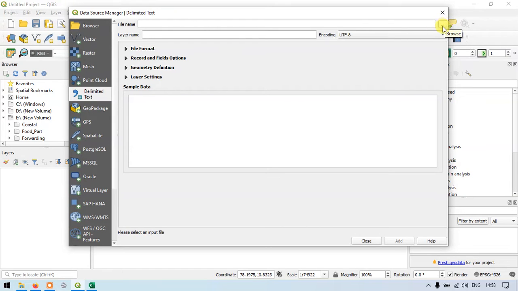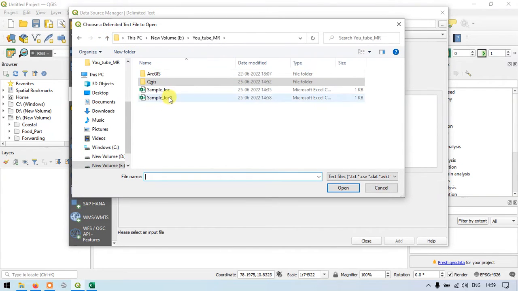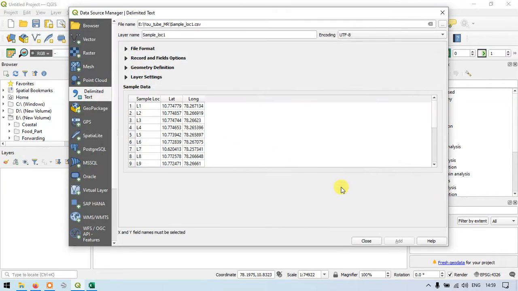Using this three-dot option that is available here, click it and browse to your file. This is our sample location 1 CSV, comma separated value, that is the delimited values. Now click open.